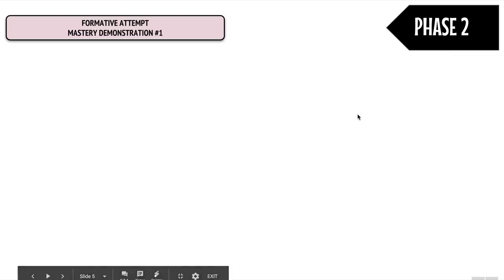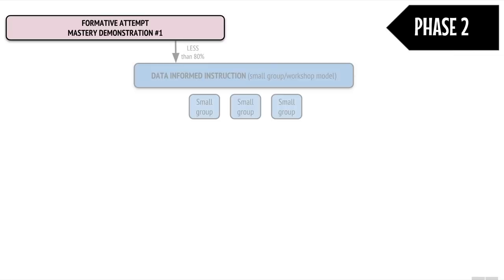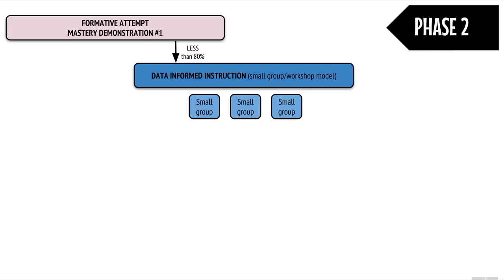Okay, so here we are in phase 2 of the learning. Emily had an attempt to demonstrate mastery of her learning target. It didn't go so well, which is fine. We know that that happens with kids. We'd be fooling ourselves if we think that kids get 1 or 2 doses of small group instruction and everything sticks and everything clicks and the world is perfect and kids go on their merry way. We know that's not the case. Many kids need multiple opportunities and the gift of time to continue to engage with the learning until things finally start to fall into place. So that's what this next phase of the mastery cycle is. We're going to call this phase 2.